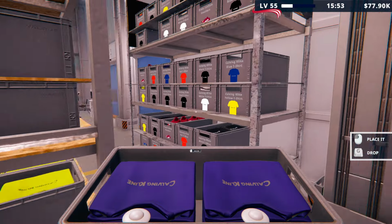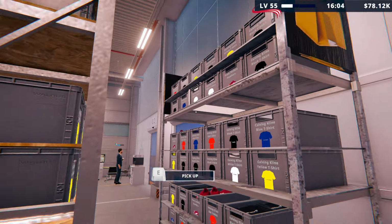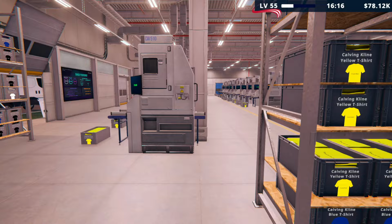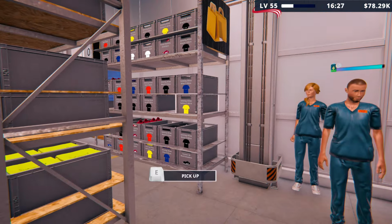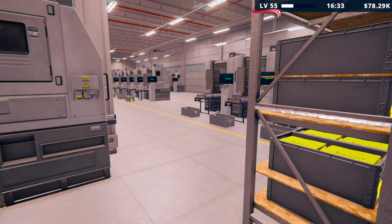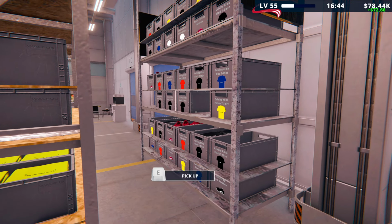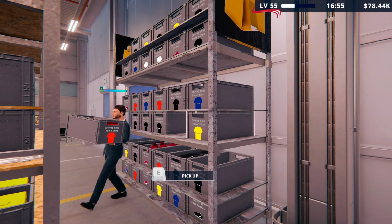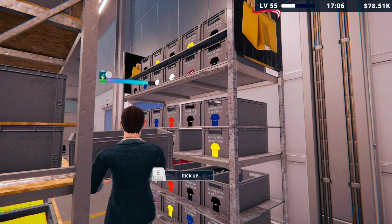Man, we're getting closer to being done with the yellow shirts. We're not there yet, but we're trying. And I don't know how many yellow shirts we got. We've got all the other ones that have moved. So all the blue, the red, and the white are now off the floor. I just want to get to the point where I start seeing jeans. That's all I want. And then maybe we can start making some shoes. Maybe. I don't know for sure, but we're hoping.